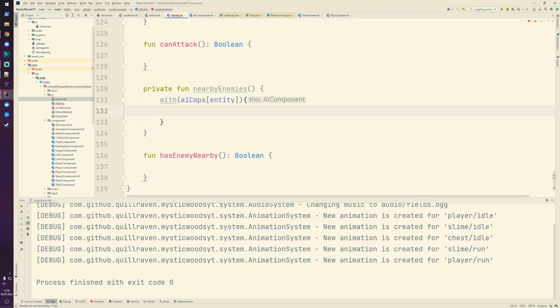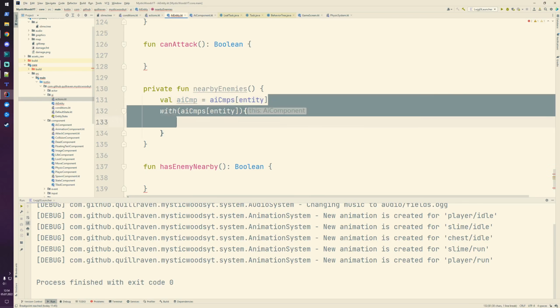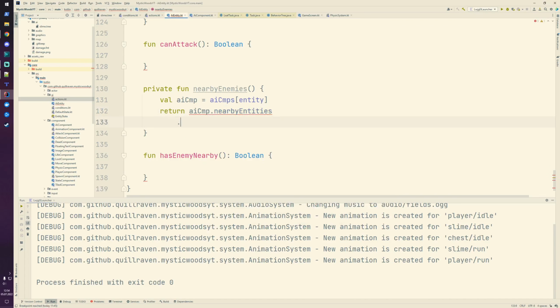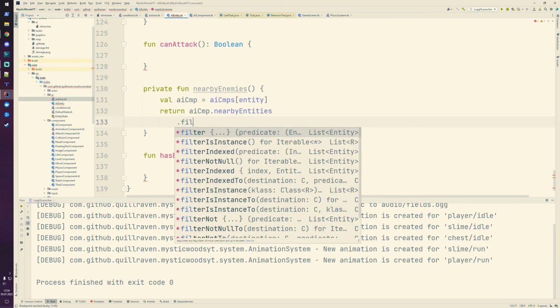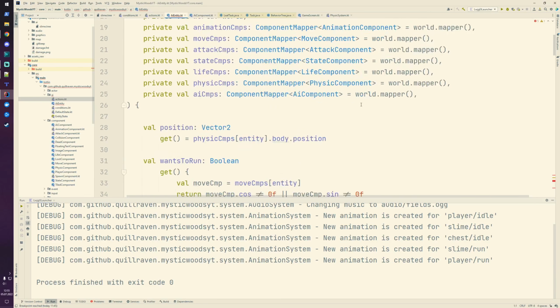So here we have the AI component, and from this AI component, from the nearby entities, we apply a filter. The filter is that the entity is in the player components, which I think we also don't have access to yet, and from the live components of that entity that we are going to check, it must not be dead. Okay, so let's also add the player components to our AI entity.